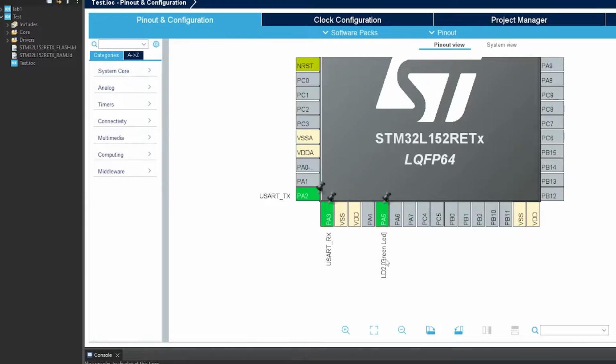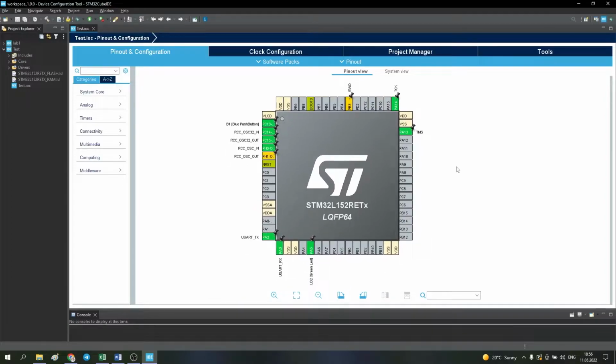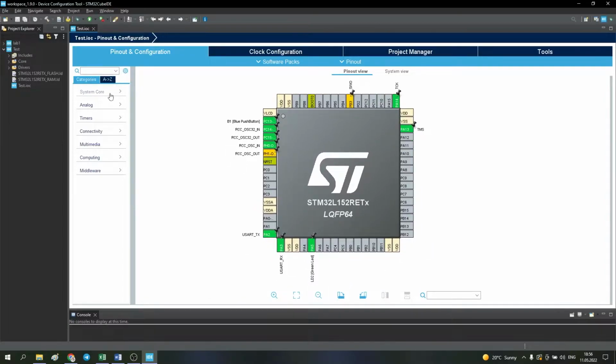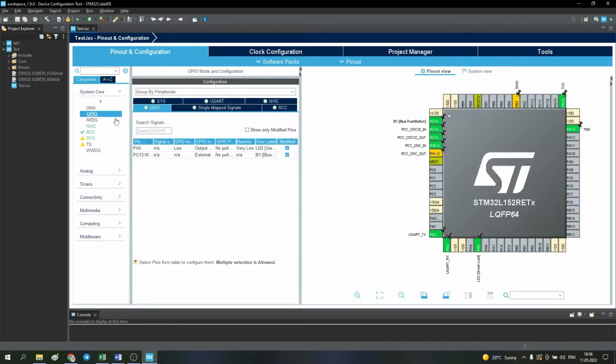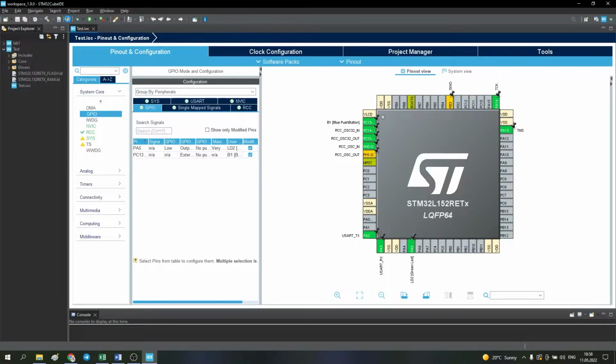This window inside STM IDE is used to configure our microcontroller without even writing code. At the left side you can see categories you can change. There are different things, starting with the general purpose inputs and outputs, ending with transmission interfaces, displays, timers, interrupts. You can configure a lot of stuff here. Such a user interface simplifies microcontroller setup and saves time. Here for example in the GPIO tab we can see that we already have 2 pins configured. We don't want to change anything so far. Press this gear to save changes and generate code.